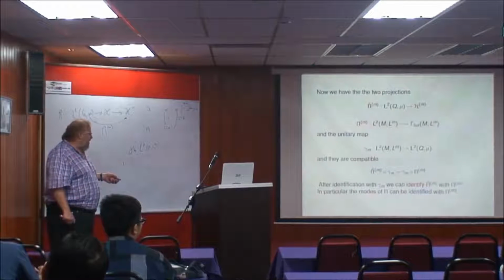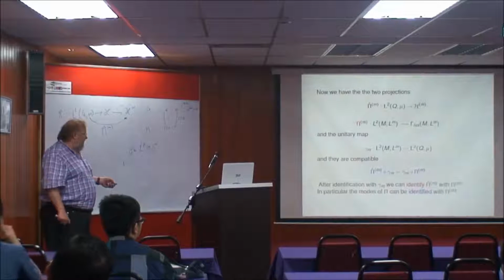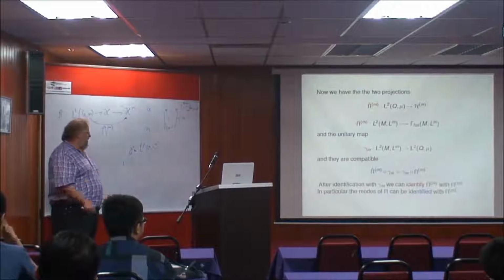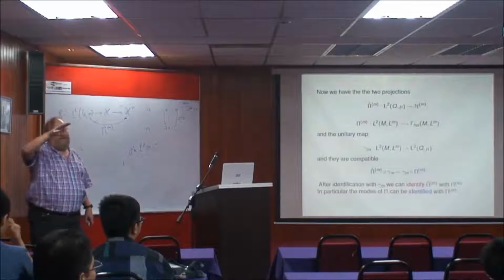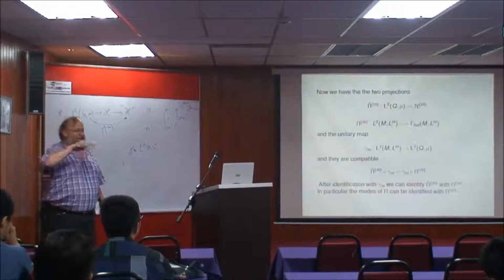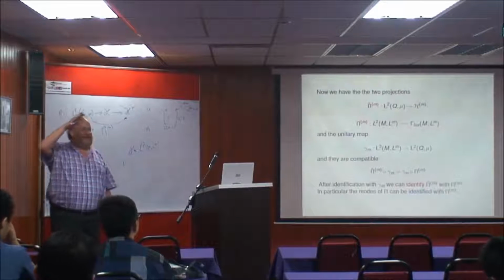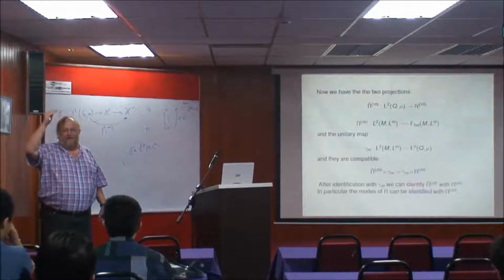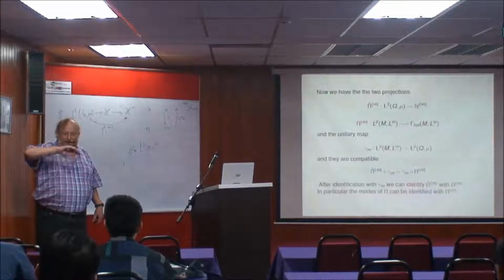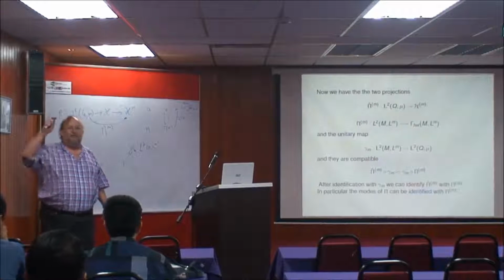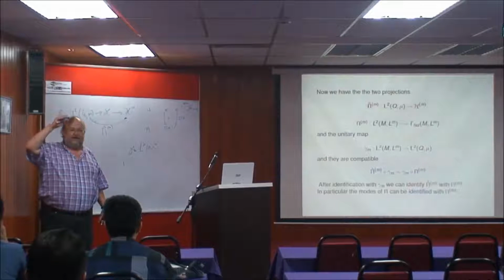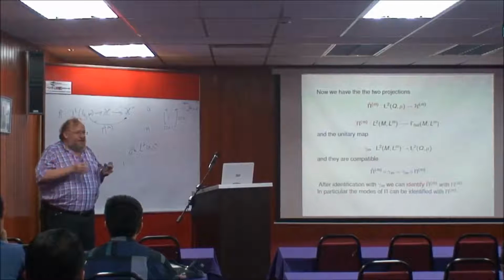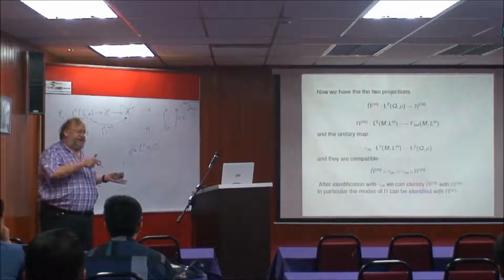But now we are done with this. So now the modes of pi can be identified with a pi n. You see, this is the mode of the pi here. To make a long story short, whether we work with sections and project them down to holomorphic sections for each m individually, or whether we work with L2Q and consider the projection to the generalized Hardy space, this big Hardy space, and consider its individual modes going down to Hm, this does not make any difference. We can calculate either there or there.